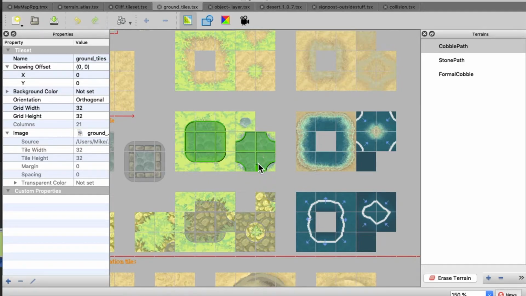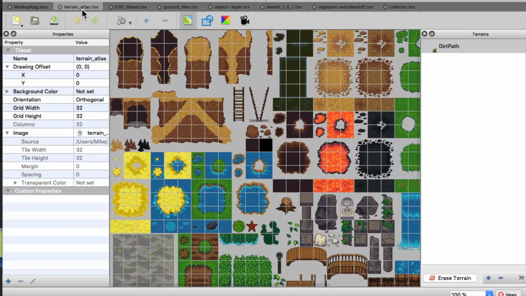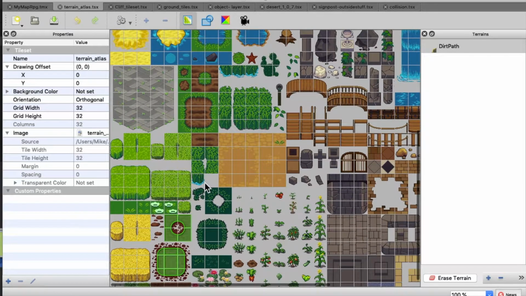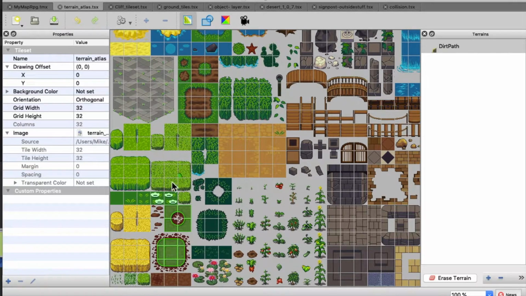And then you're going to have this other section. So just pay attention, and if you need to pause the video and look at the shape of how this should look, you can do that. And then I'll walk you through how to do it in a different one. So you can go to the Terrain Atlas, and you probably have a path in there that you can use.